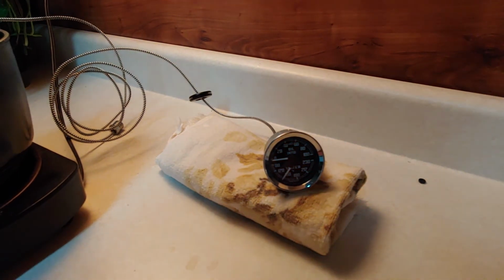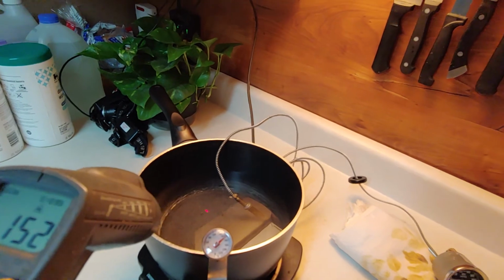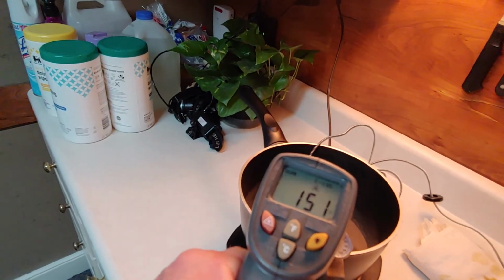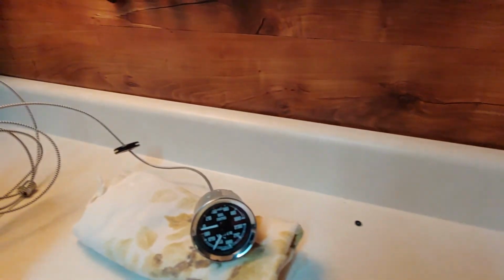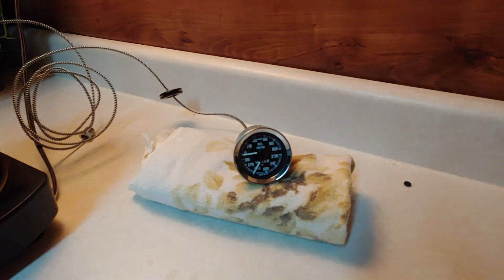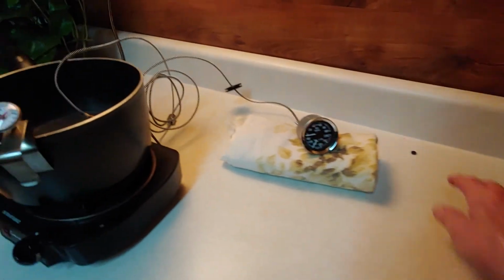So this is starting to look really good here. Let's see. Get my light on it. Yeah, 150 to 153, 154. And it's just hitting 160. So 5 to 7 degrees. I would use that gauge, and I will. All right, so that's all I have with that.